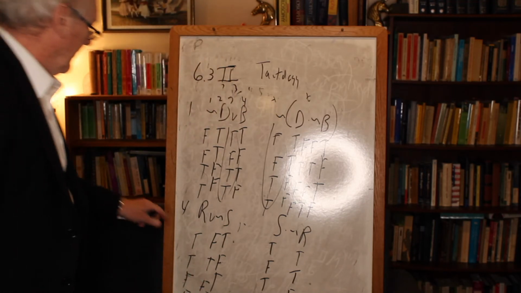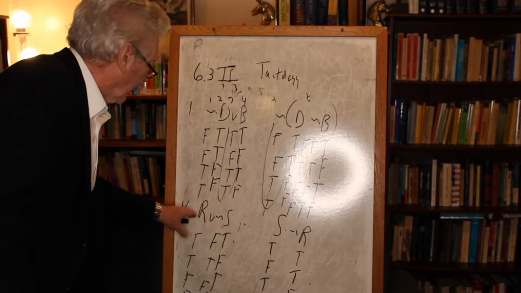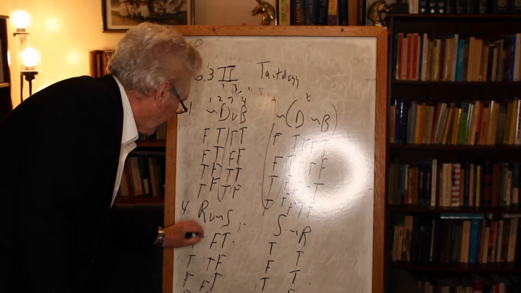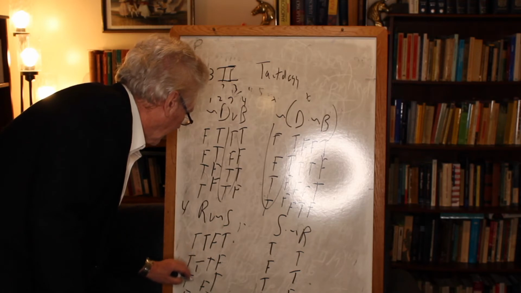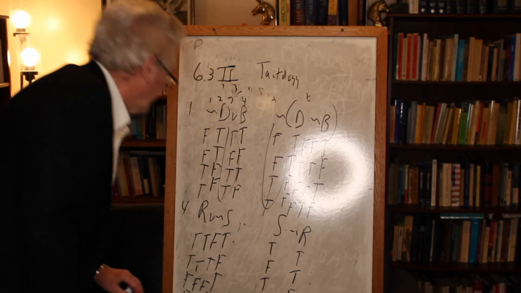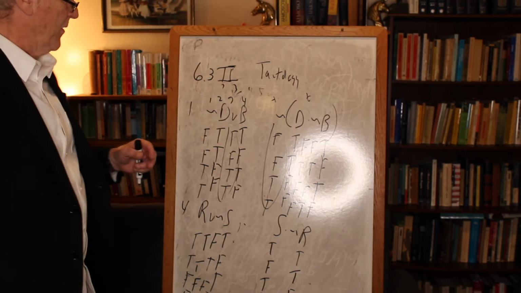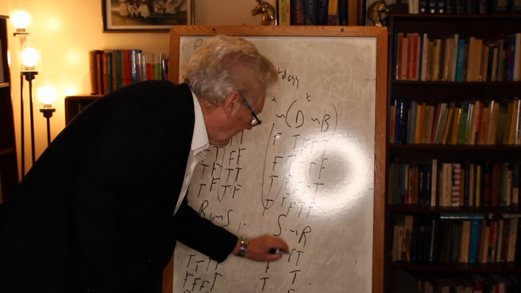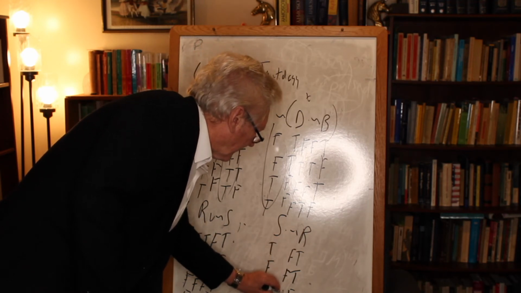We have R. The R will govern the R or not S. We're not going to look under S, but not S. T or F is T. T or T is T. F or F is F. F or T is T. With R, only one has to be true. Remember, it's a disjunction. Not R is, not T is F, not T is F, not F is T, not F is T.